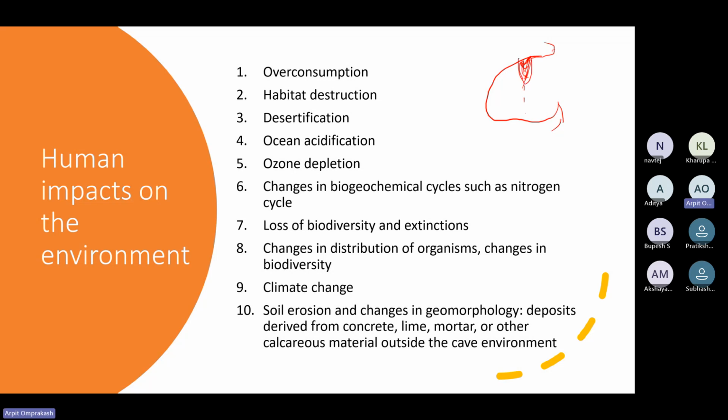So slowly we'll have something that keeps on increasing. And similarly, due to the rainwater falling down, there's also a deposition of such calcareous material here. So there are things growing out from here. The upper part is called stalactite, and this part is called stalagmite. These are natural structures that are generally found in caves, which lead to changes in the morphology of the cave, that is, how the cave is structured.